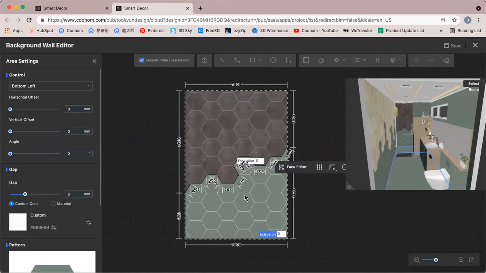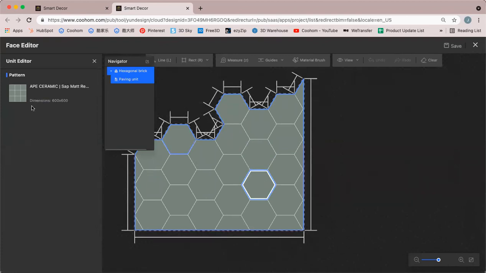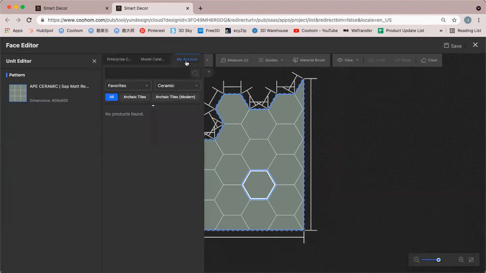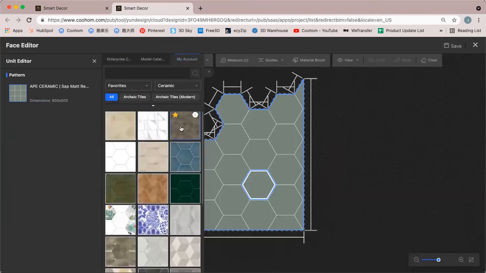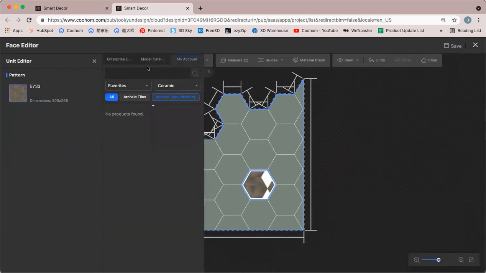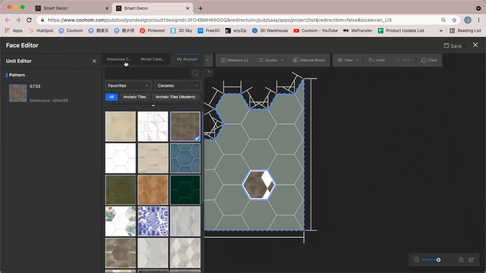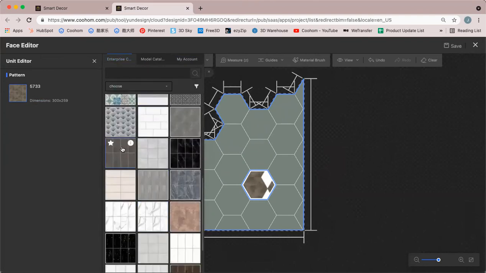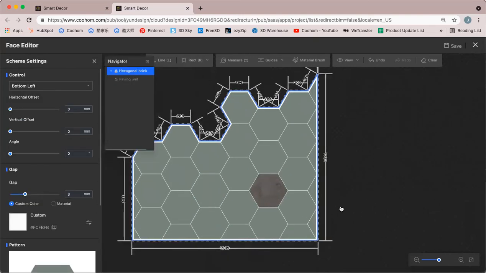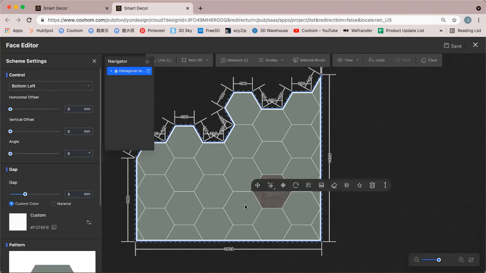So if you want to put just one gray tile over here, you can go back to draw again. You can use draw as well, but here you have the option to double click and then select individual tiles. So I think that's brilliant. Then you have to look for the right, same pattern. Which one did you use earlier, a hexagon? No, I think it's a hexagon square. Sorry, it was a square. Yeah, that's the one. Okay. Easy. So now if I want the rest, I can continue with the rest. You can just click and select, right? Yeah. So to select individual tiles, I have to click on the face and double click it.